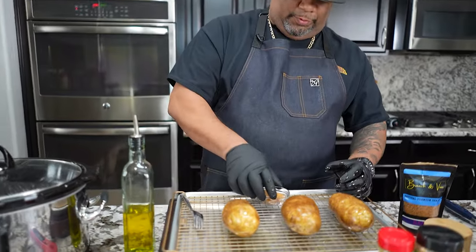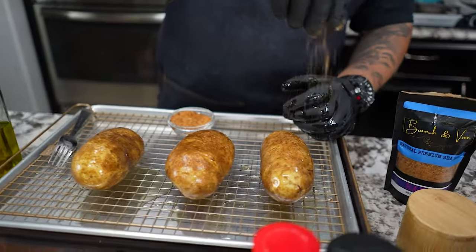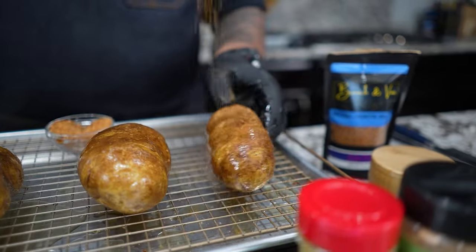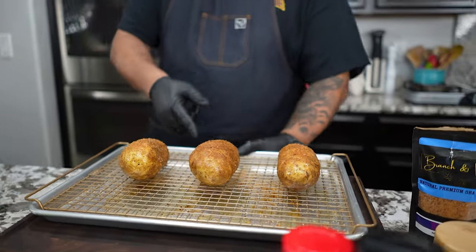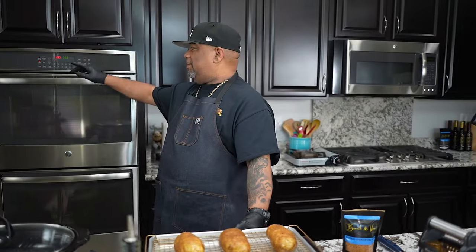Now I just go ahead and take some of this bacon sea salt and put it over the potato, all over. After you see me hit it with the fork and do all of that, it's ready — don't skip forward. I'm putting these in now. That one is kind of big but it's the perfect big size. I'm gonna set the timer, put this in at 350 degrees, and we're going about an hour and 20 minutes.